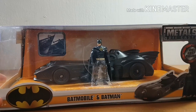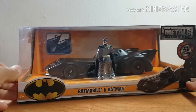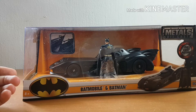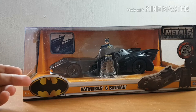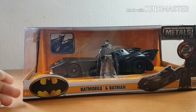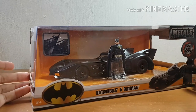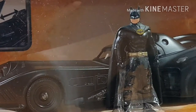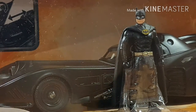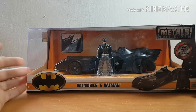The car itself looks absolutely stunning — I have no complaints whatsoever. Now as far as being movie accurate, it's actually pretty damn close to what's in the movie. It's not marketed as a specific 1989 Batmobile — more just 'Batmobile and Batman' — because it appeared in two movies: the 1989 Batman and 1992 Batman Returns. There are actually two variants: in '89 the rims are completely silver, while in '92 it has black rims with a silver bat logo in the center.